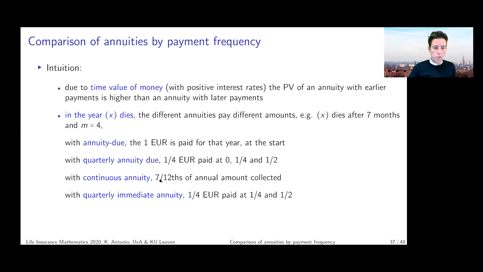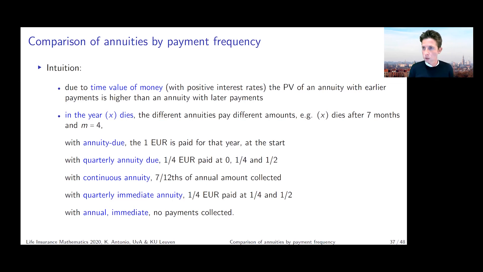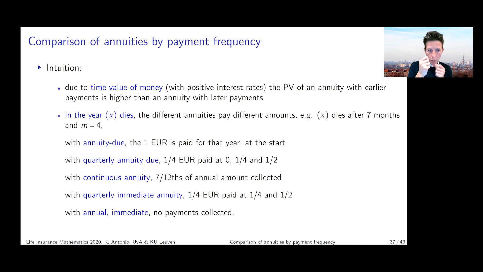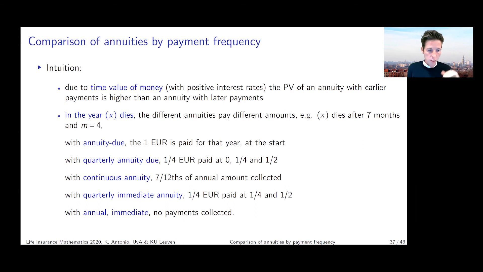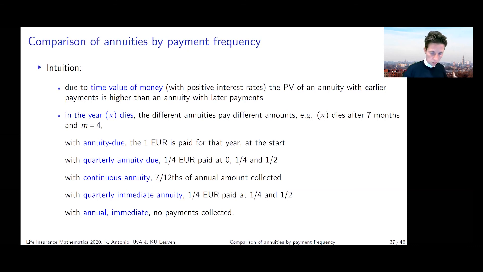With the annual immediate annuity, in the year of death the policyholder receives no payment at all, since the payment would normally be made at the end of the year — which doesn't occur if you die during that year. Putting it all together, we get the ordering: the annual annuity-due is the most expensive, followed by the quarterly annuity-due, then the continuous annuity, then the quarterly immediate annuity, and finally the annual immediate annuity as the cheapest. This gives the intuition for the ordering shown on the previous sheet.